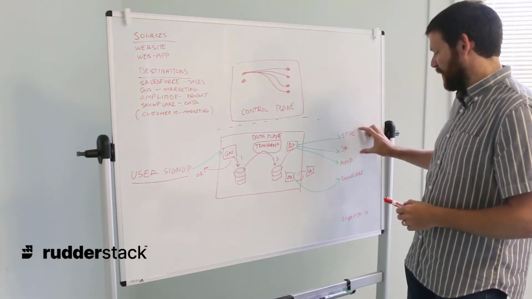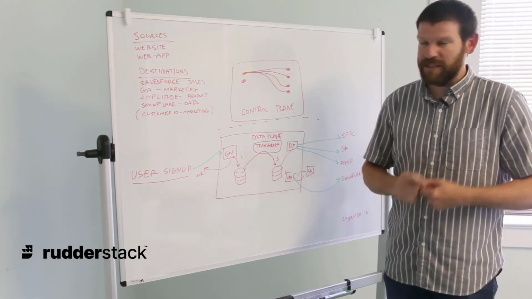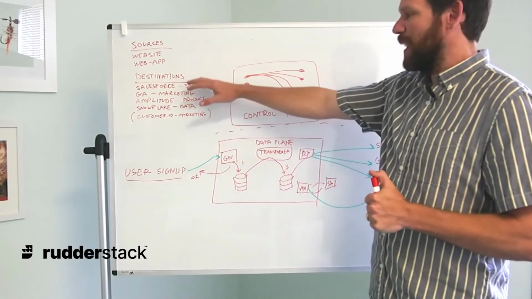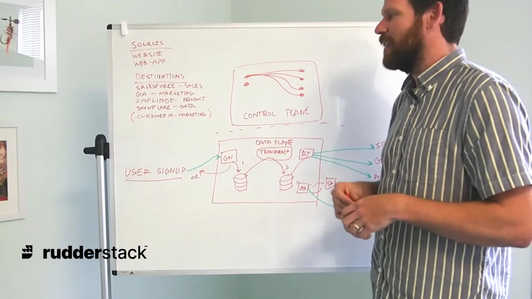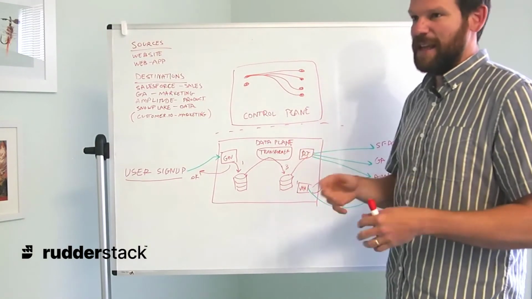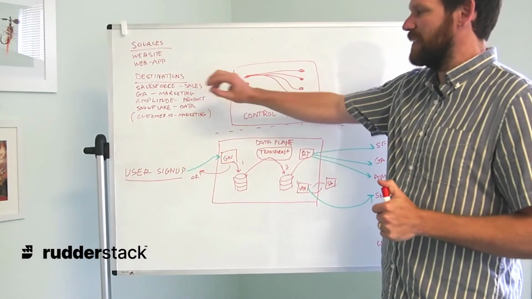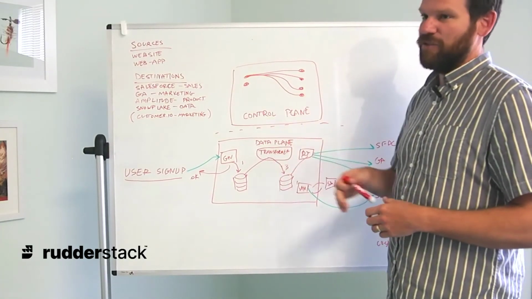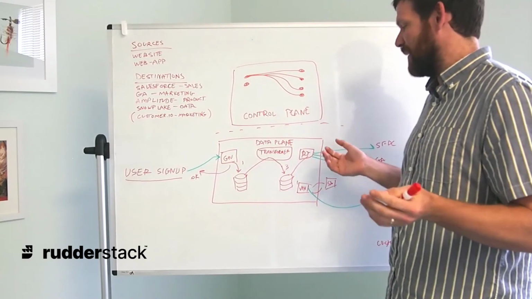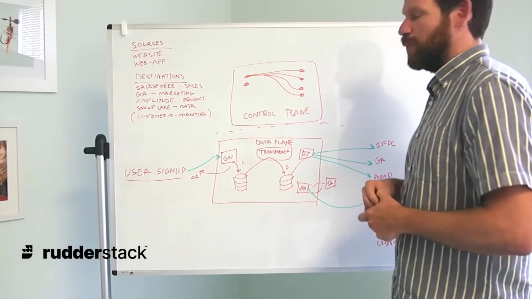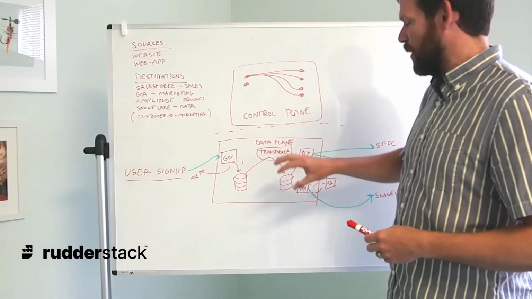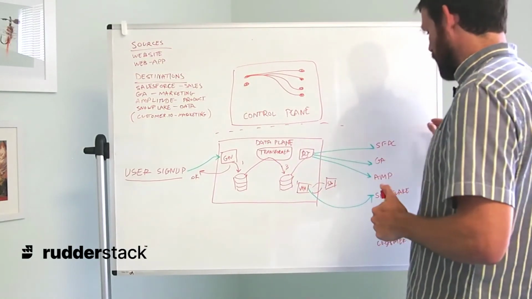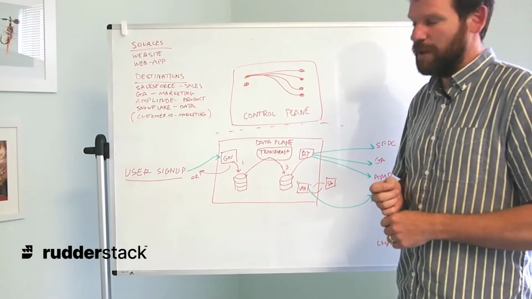So what happens if any of these downstream tools change their APIs? Normally, if you were instrumenting these events on your own, you would be responsible for re-implementing that, redeploying code, testing it, and making sure that your event data is in the proper format for these downstream tools. Since RudderStack is handling this transformer code, we're able to update these APIs for you, which provides the peace of mind that we're handling this, so any downstream changes are being handled within RudderStack and will be fixed before they become an issue on your end.